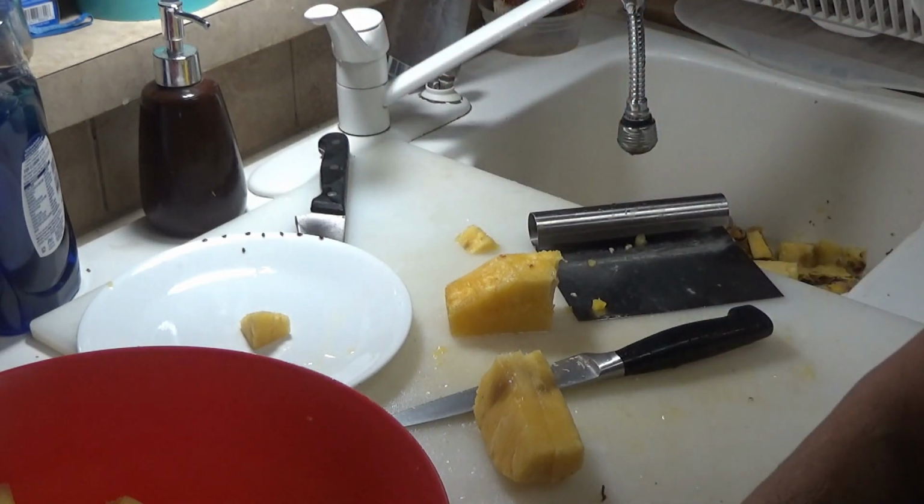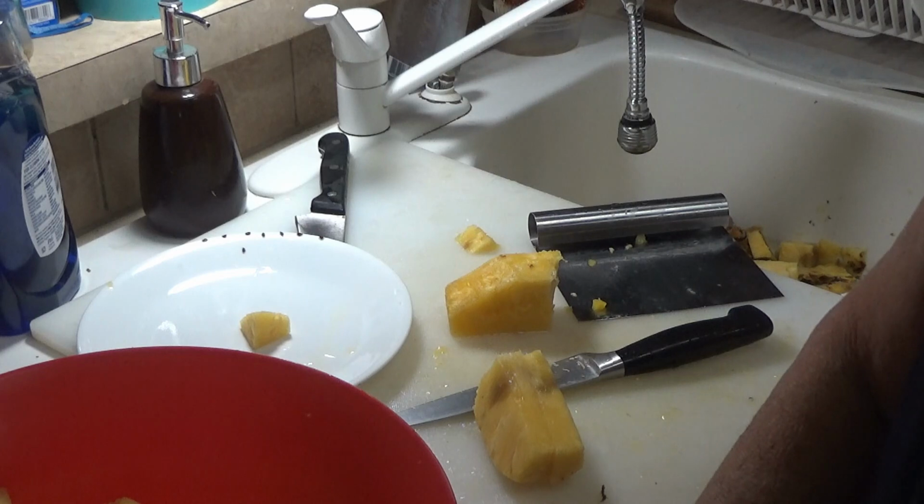There's the first lesson in Simple Kitchen Basics, how to cut up a pineapple.